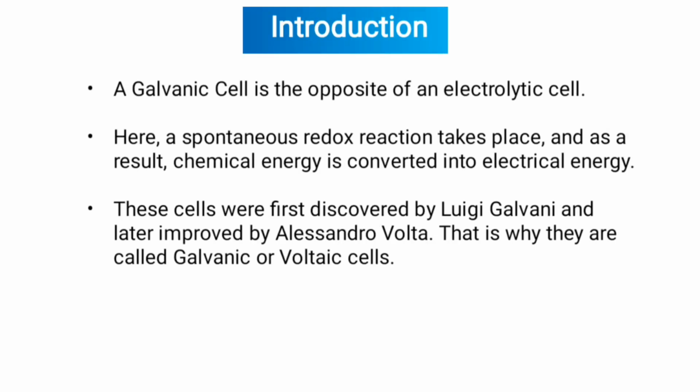Introduction. My dear student, a galvanic cell is the opposite of an electrolytic cell. Here, a spontaneous redox reaction takes place and as a result, chemical energy is converted into electrical energy. This cell was first described by Luigi Galvani and later improved by Alessandro Volta. That is why they are called galvanic or Voltaic cells.